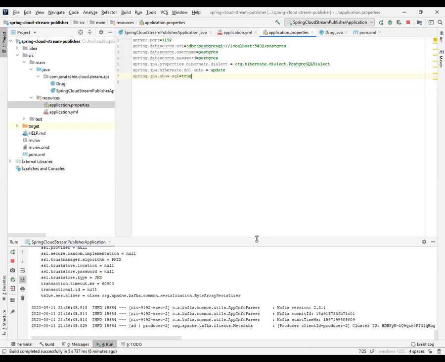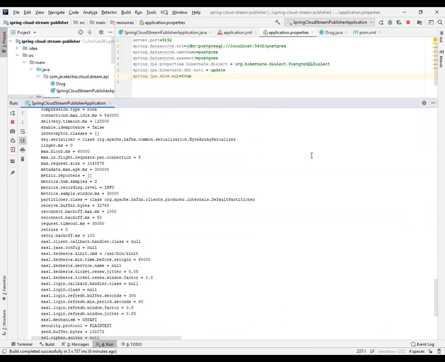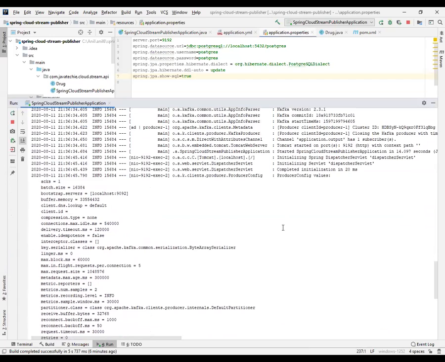Now, there are certain important points related to Kafka that I wanted to bring to your notice. The first and foremost thing is you need to see the batch size, the buffer memory, and the idempotence. Later I'll deal more with idempotence, but for now we need to understand that idempotence is set to false.